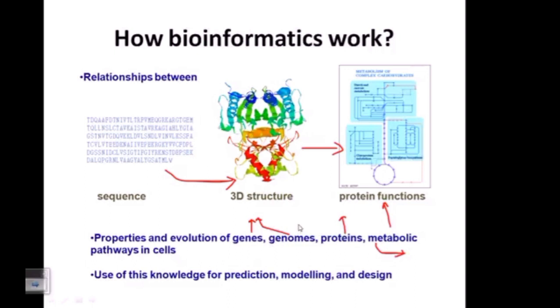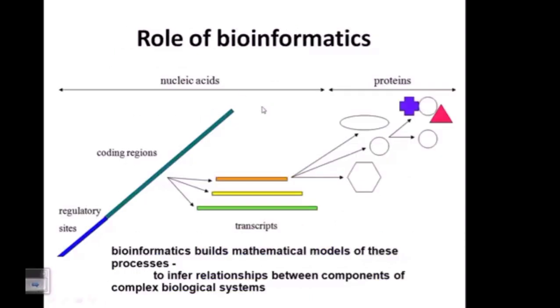We are interested in the interaction pattern of these molecules inside the cell, because remember, the central dogma of biology is the most important concept. We have the DNA sequence, which is the mother of all, the head inside the cell, containing all the coding regions and regulatory sites. In eukaryotic systems they also have the junk material, or introns, as we all know. From these coding regions it produces transcripts, which are mRNA in most cases. Now this mRNA will be translated to proteins.